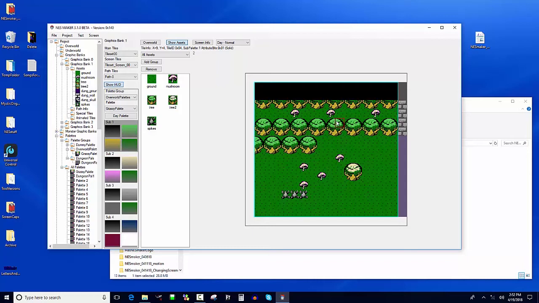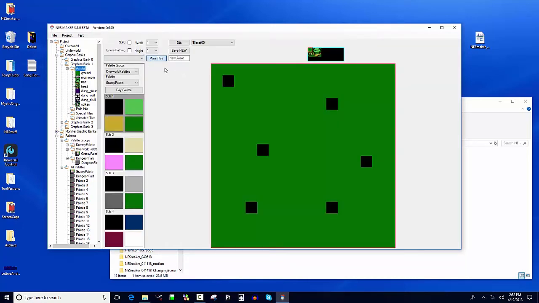If I wanted to have graves in a graveyard, but I also wanted one stray grave in the desert, and I also wanted one gravestone in the overworld where the wise old mystic lived, I don't want to have to use up the very precious tile set space to make a duplicate tile. That seems just wasteful. So instead, I can put it on the screen specific tile set and use that across multiple tiles. So I can make a graves screen specific tile set, and then any screen that I want graves on within that bank, I can load that.